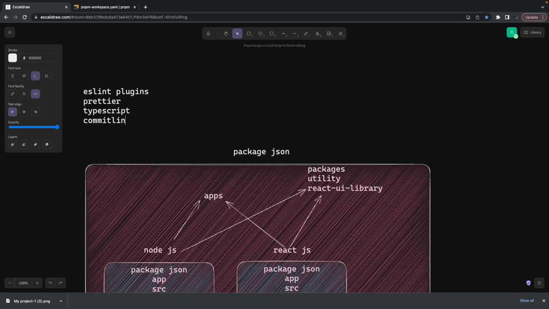Commitlint to add commit conventions on our GitHub messages, and ESLint, husky, what other configuration, ts-jest and jest. So these are the modules which we need.